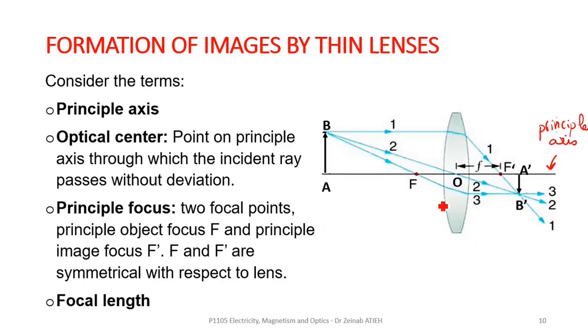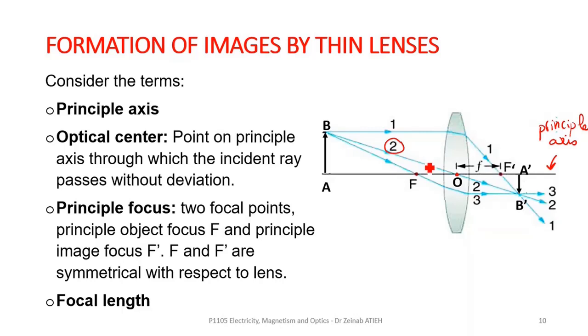Where is the optical center? It is O. So in the case of lenses, we don't care for S1 and S2. We only concentrate on O, which is the center of the thin lens, because we consider the lens thin enough to be represented by a single point O. And this point O, which is at the center of my lens, if a ray passes through this point, it will continue undeviated. You can see that ray 2, when it crosses point O, continues undeviated. So this is the optical center of the lens.